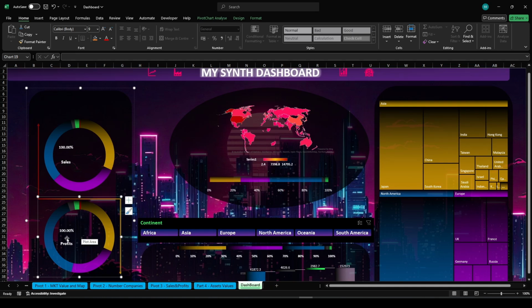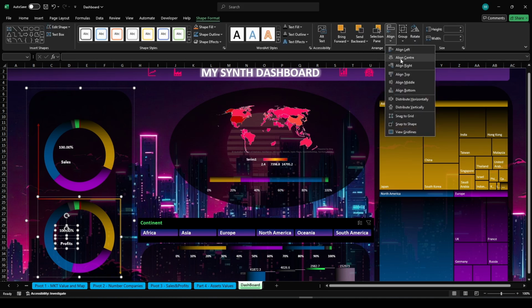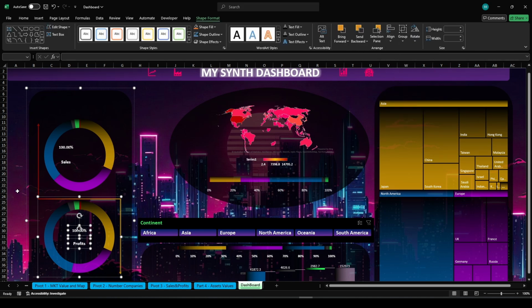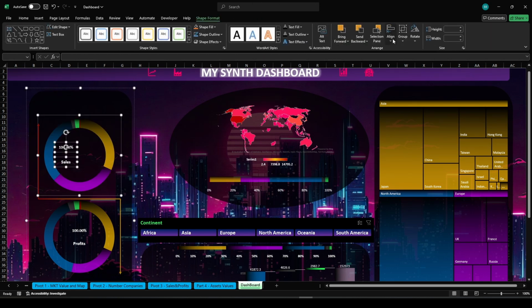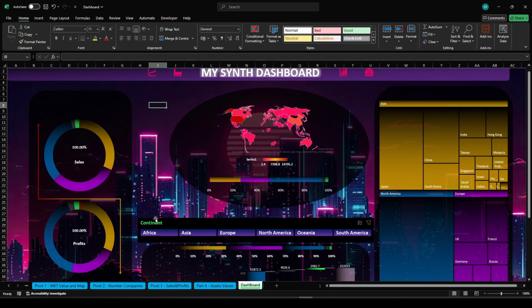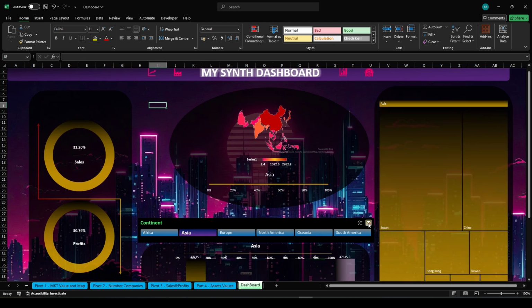We need to fix it. Align them so they won't move while clicking on the slicer. Okay, much better now.